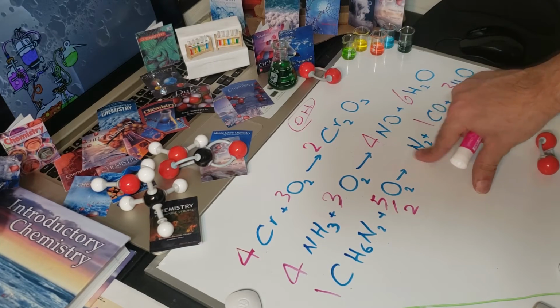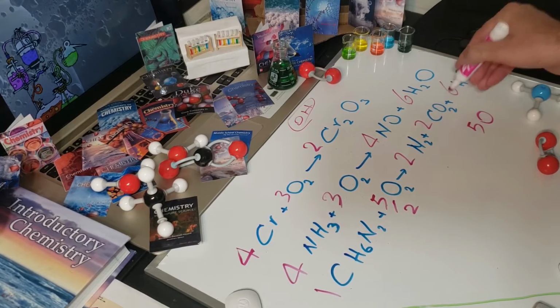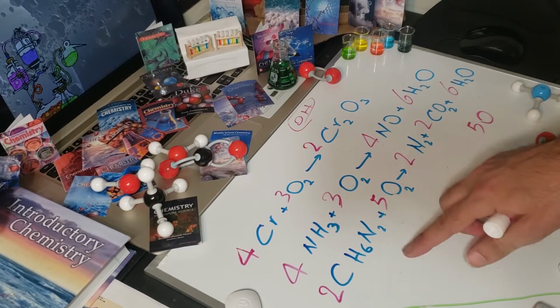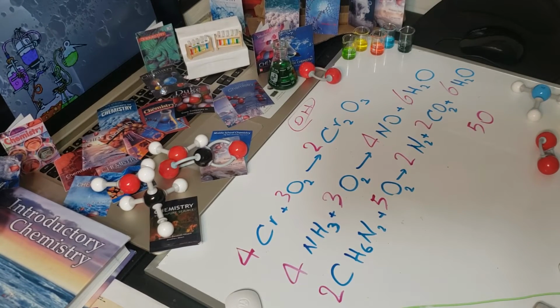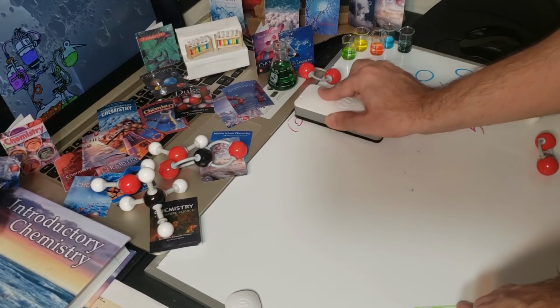I could then multiply everything by 2 to actually get rid of these 2 here. Okay, and that becomes 2, 5, 2, 2, 6. That's this. Let's move on to more examples.